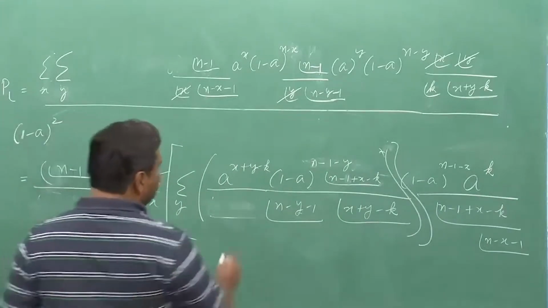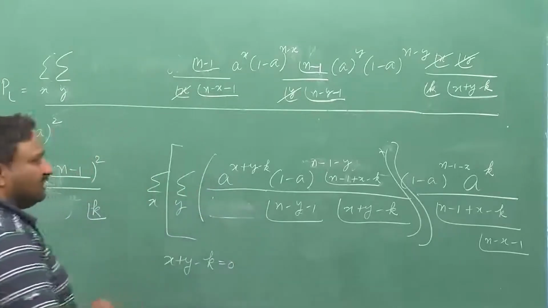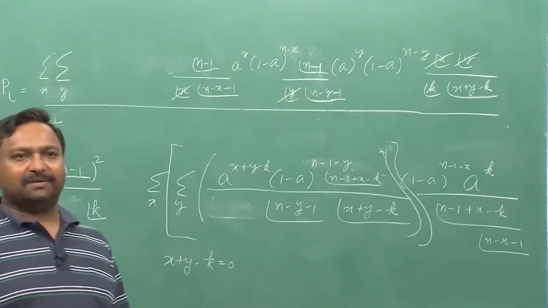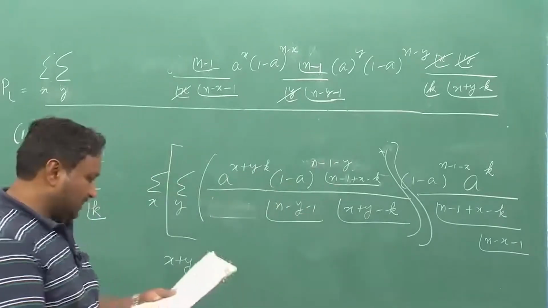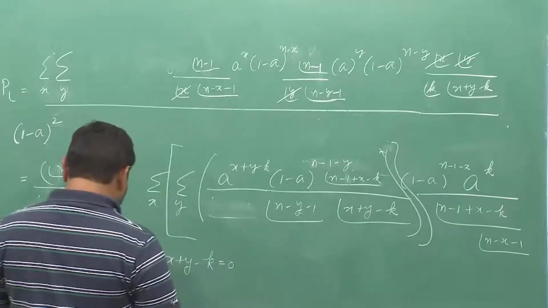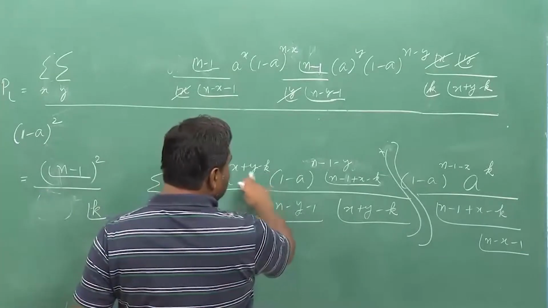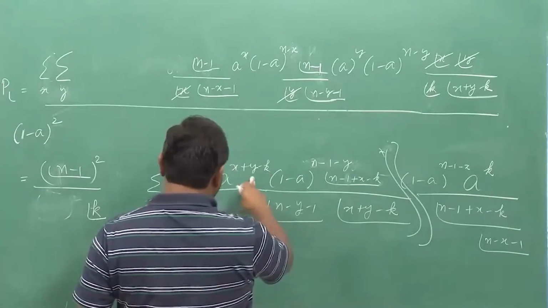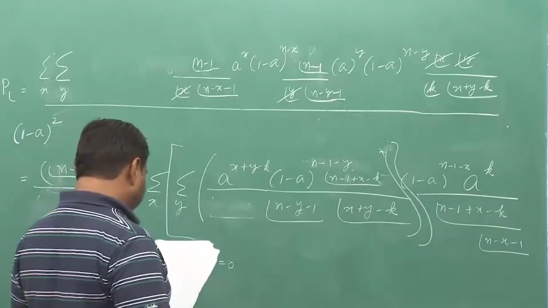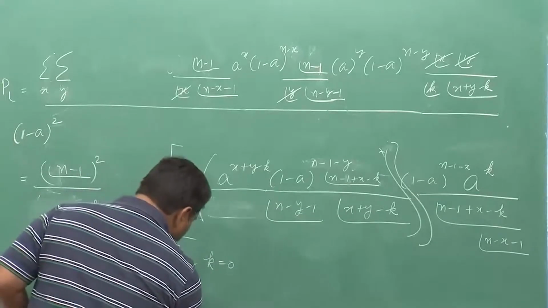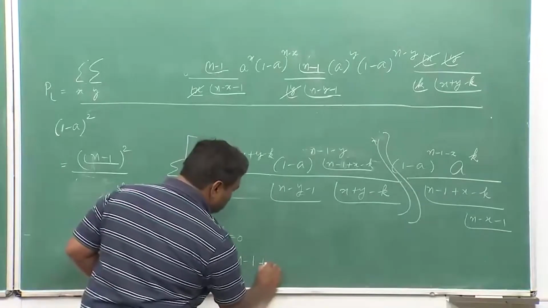So, that is one of the interesting questions. So, range will be when x plus y minus k, because this is something which has to be certainly observed. Otherwise, it is a binomial, I can simply solve it by adding a plus 1 minus a raised to power something. Okay. So, when x plus y minus k is 0, that is one possibility. Secondly, this can go from 0 to the largest value, which is this one. So, second possibility is that x plus y minus k will become equal to n minus 1 plus x minus k.